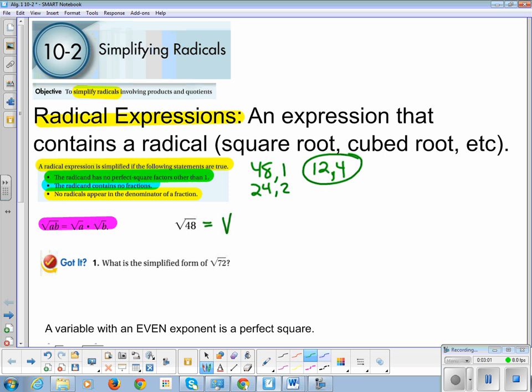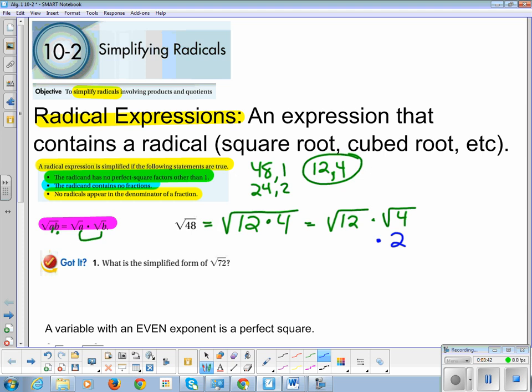Okay, so work with me here. Do we agree that 48 is the same as 12 times 4? I'm not doing any crazy math. There's no tricks up my sleeves. 48 is 12 times 4. And if we use the same rule, here we can take the 12 and the 4 and split it up. So I can have the square root of 12 and the square root of 4. Do I know what the square root of 4 is? Yes. That's a crazy number called 2.